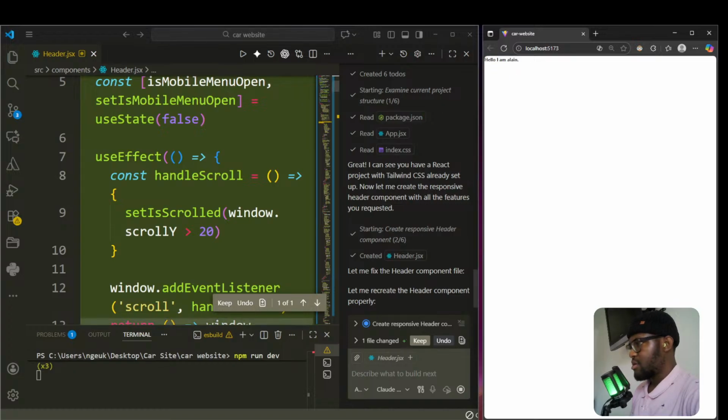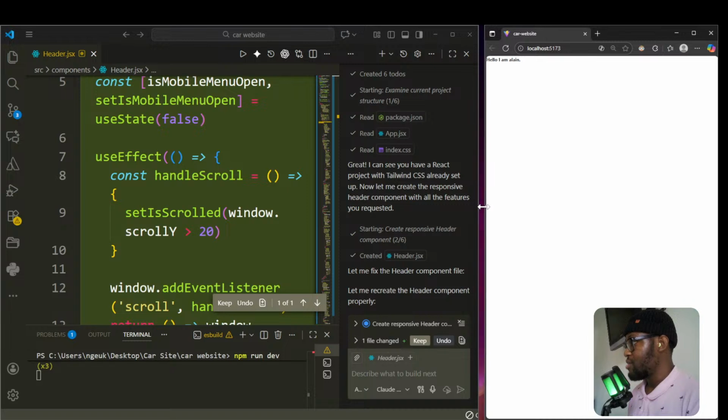So the agent already created the header. The question now is why we're not seeing it here. I'll answer that question afterward. But let's wait until it finishes doing what it has to do. Personally, I think that we have to be learning how to use AI as a developer in our workflow, because eventually AI will not stop. We are not going to end the technology progress of AI. So the only thing that we have to do is to learn how to use it. That's basically why I'm doing this live.